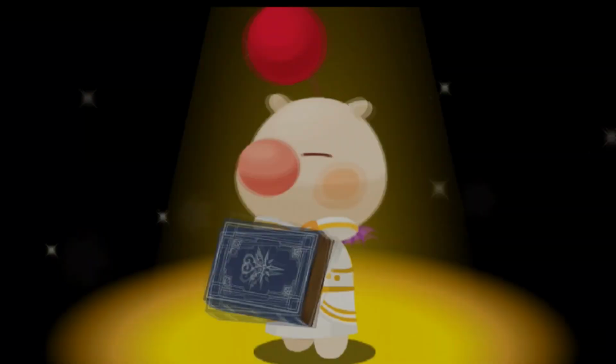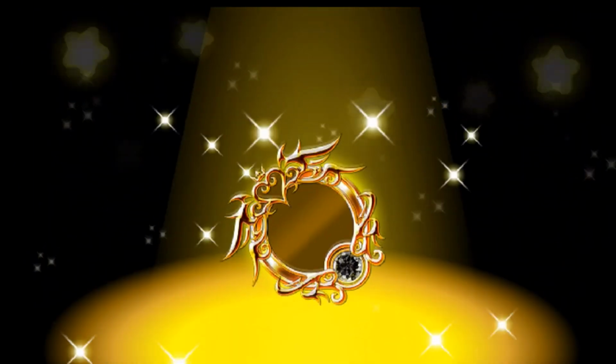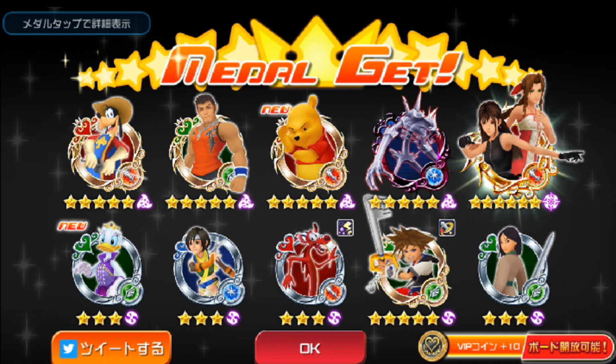Come on. Come on, Kairi, man. Come on, come on, come on. Hopefully, it's an upright medal, so that could be a good thing. Reach out. Come on, guys. Come on. Is this it? Another Tifa. What? 2 of them? What's this little thing over here? Oh, yeah. You got VIP little thingies.